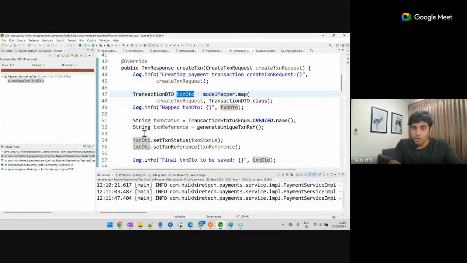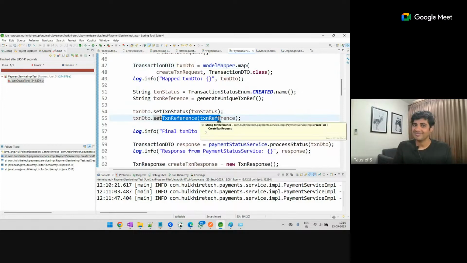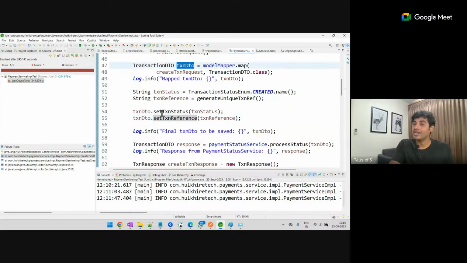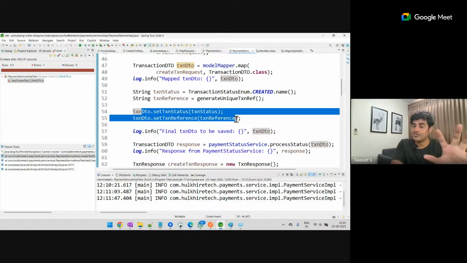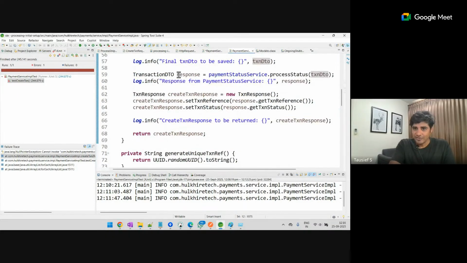On this object, you are setting transaction status and transaction reference also. That means the previous object which was returned already has valid transaction status and transaction reference values. Accordingly, if you return the same object here, when this method executes, it will get valid values, not null values.